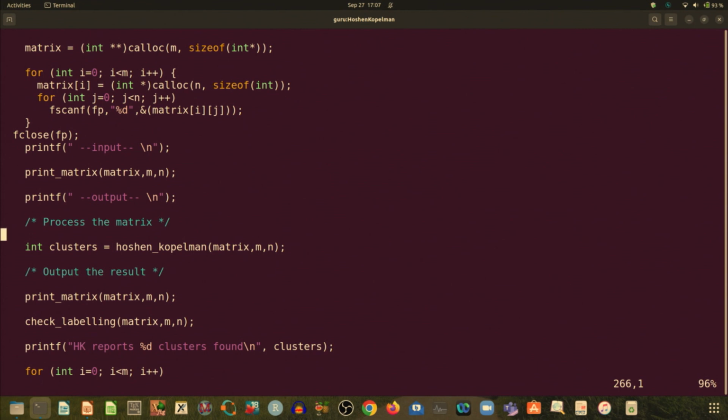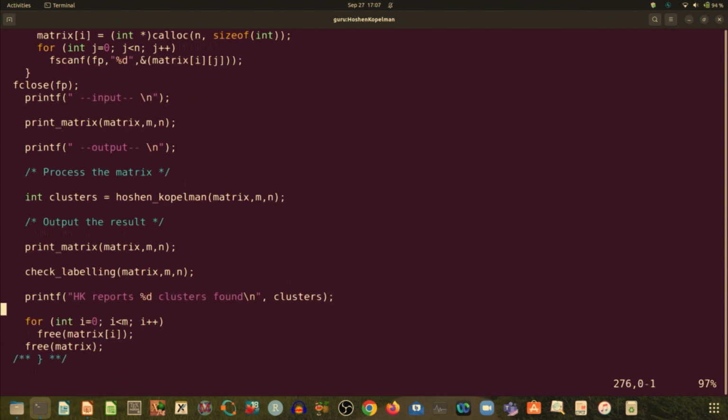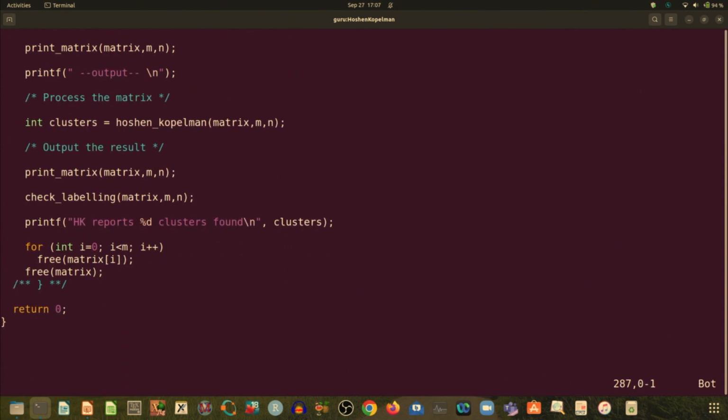And his output also gives where the clusters are by printing it in the same format, which is probably not something that you want. If you have a large system, you do not want to print it. Those things you can change, it is not difficult. So, that is the code, okay.